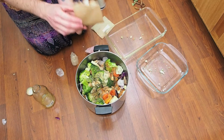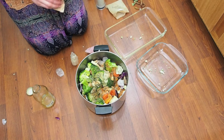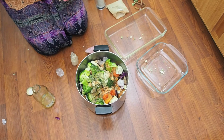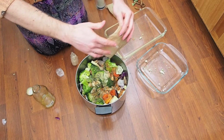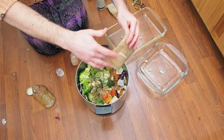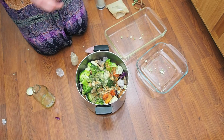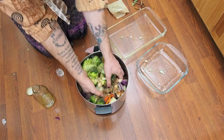Now, I know it looks like a lot of seasoning right now up on the top, but you have to remember once we start to massage and dress and make sure each one of our veggie friends has been taken care of, that it's going to be a little different. And let's add a little bit of rosemary as well. I think that rosemary is going to add a nice flavor. So we'll add that in there.